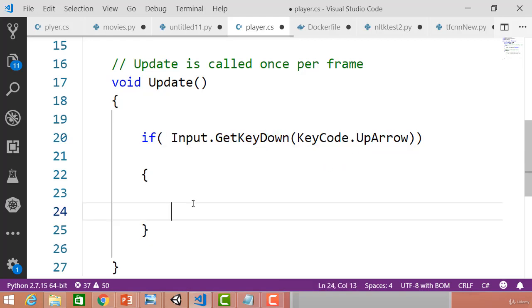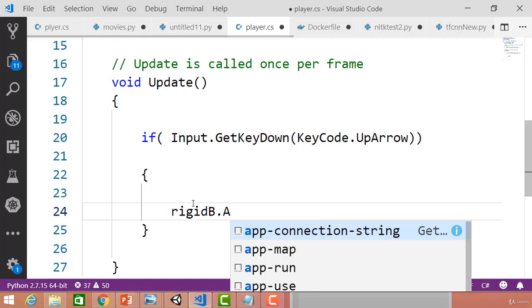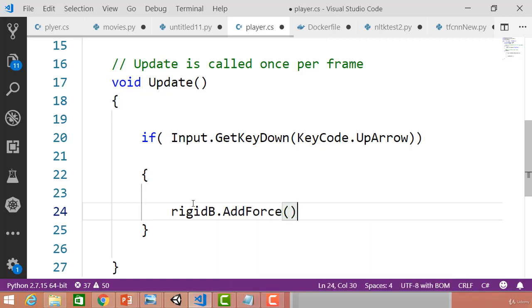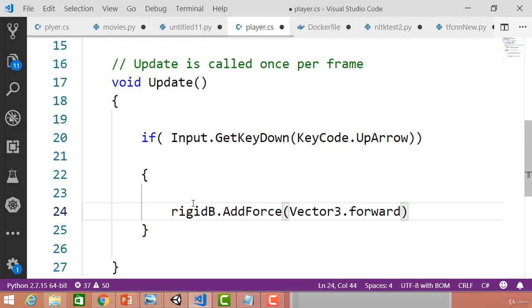Then when the user presses the up arrow key, we will use the variable that we have created, rigid body dot add force, right, like this. So we'll be using a variable called vector3. Vector3 is a special type of variable which is used for XYZ coordinates, because we are working in the 3D environment, like this. Then multiply by speed.